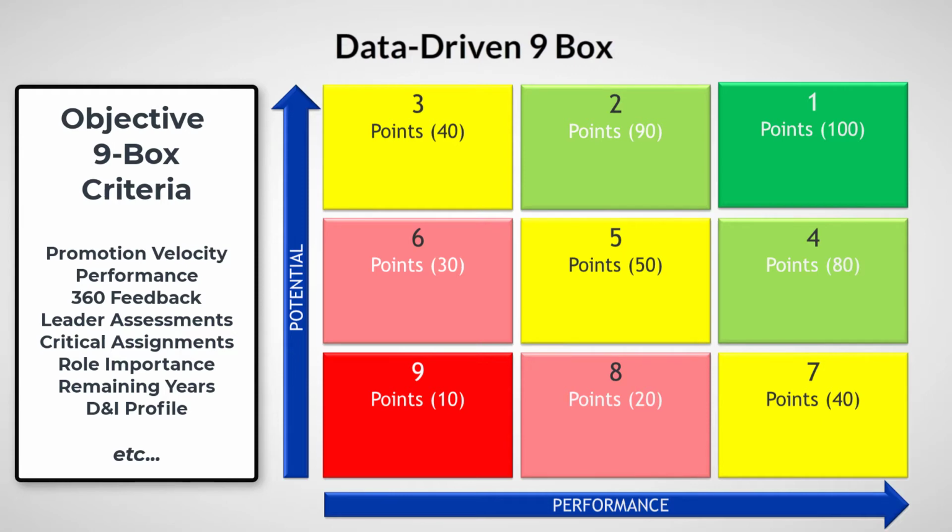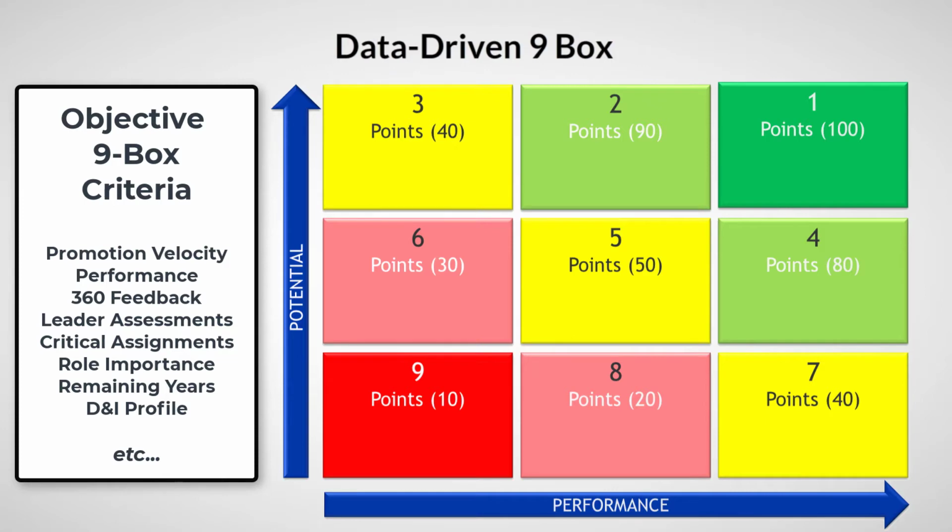So essentially what you're trying to achieve here is you're trying to identify what objective criteria can be pulled directly from the system, and then how do you use that objective criteria to calibrate high potential talent against each other. And some of the KPIs we've gone over for the top 10 metrics could actually be incorporated into this, whether it's learning days per employee, employee productivity, and so forth.